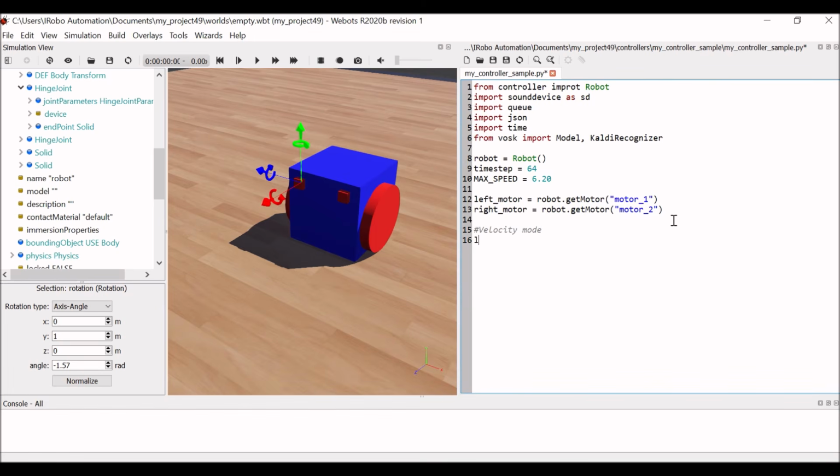That is left motor dot set position, it's a float value, in single quotes, inf. Now right motor set position, again infinity.